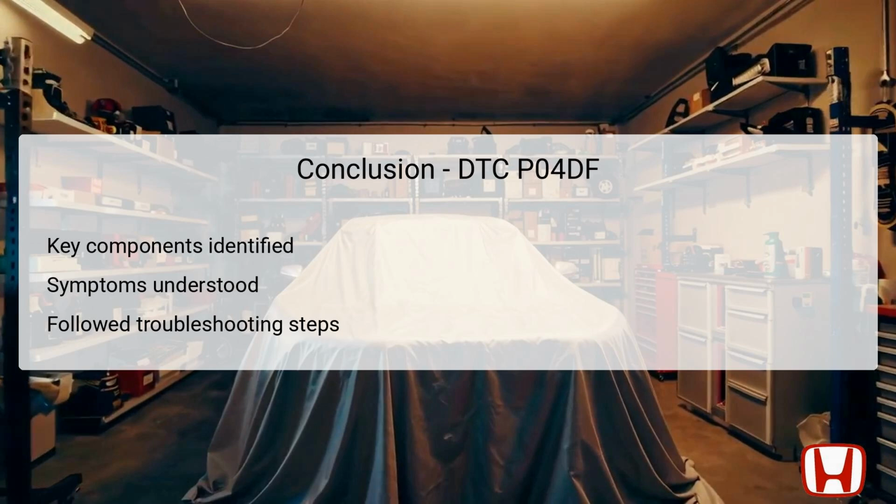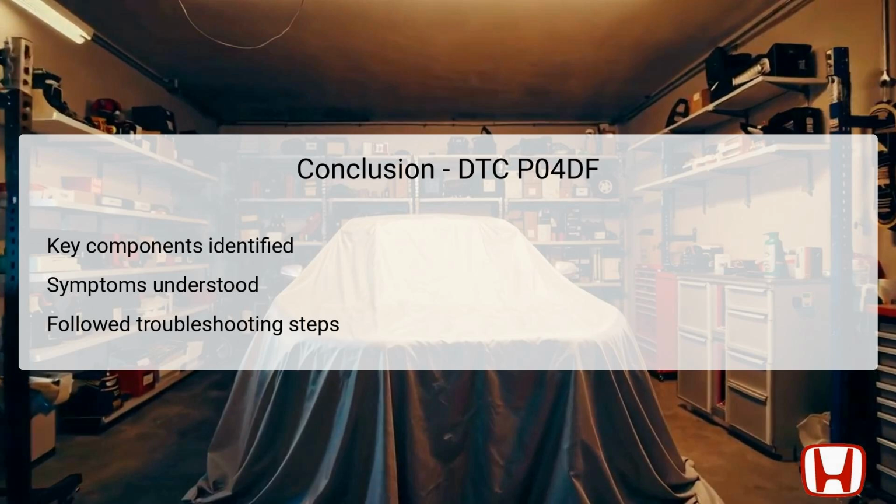In conclusion, understanding the DTC P04DF and its implications for the EVAP system in Honda Civic 2022 Plus models is vital for effective diagnosis and repair. Key components, such as the EVAP canister purge valve, the vent shut valve, and the FTP sensor, play significant roles in managing fuel vapors and emissions.